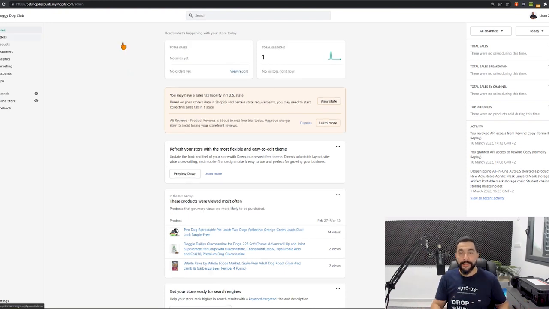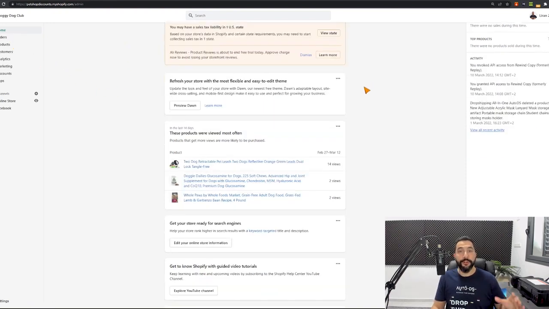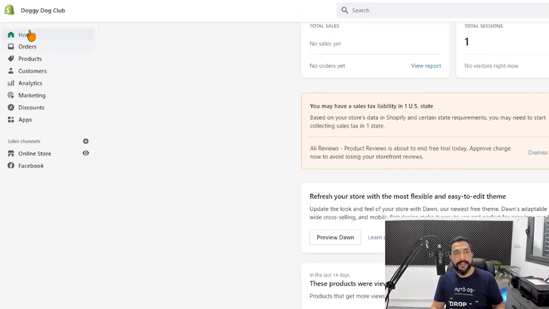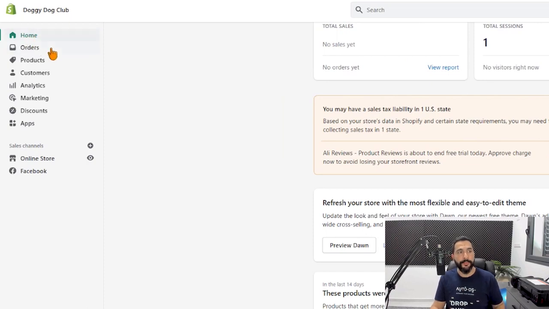to look like this. Now, this is just a demo store, so don't expect any statistics when you're watching this, but this is the Shopify dashboard. And on this dashboard, you'll have an onboarding process to show you the step-by-steps that you need to take in order to get your store up and live. But you don't need any of that if you're going to take our Shopify course and of course listen to this video. So here on the left side, basically you're going to have your dashboard here on the home. You can see your orders right here on the order screen, even though you'll also be able to see that on AutoDS, and it'll be much more convenient there.